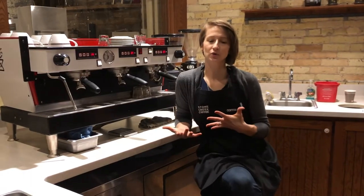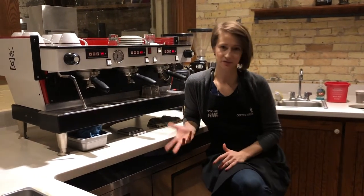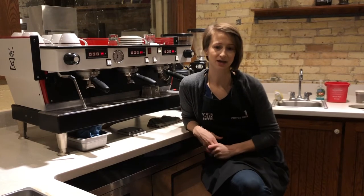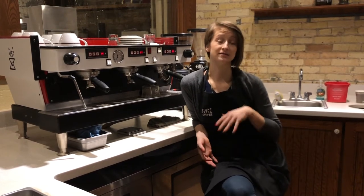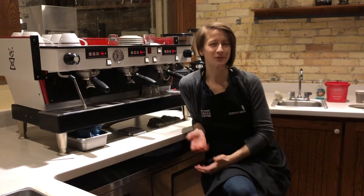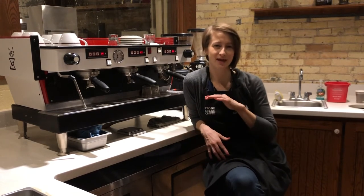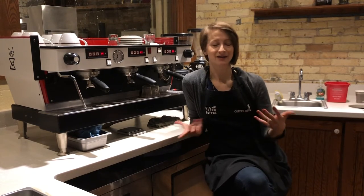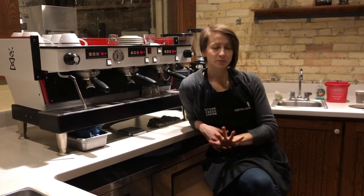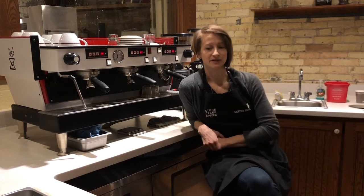When it comes to making cold brew, you're going to run through this whole process with your cafe coach and or whoever's training you to close. You're going to do it at the same time every night because we want to make sure that every batch of cold brew gets 15 hours of steep time. So all the directions are on the bag. It's a really simple process. Please go ahead and run through that with your cafe team.